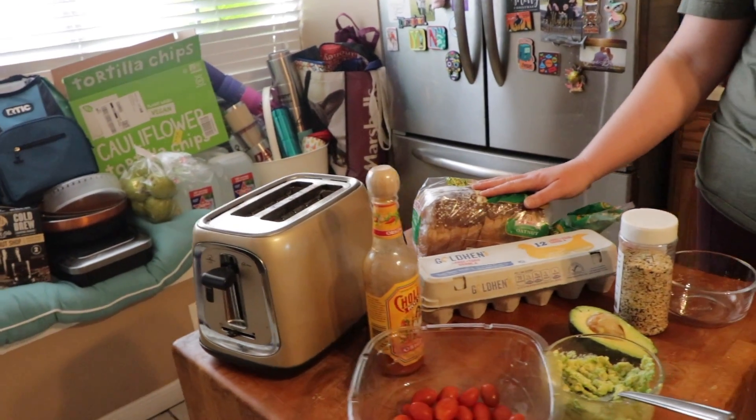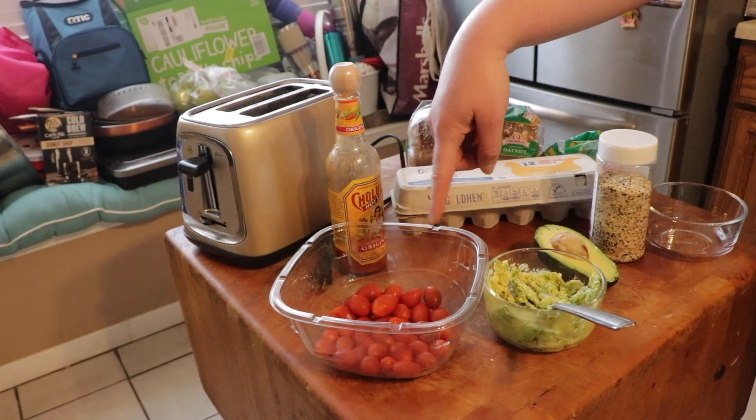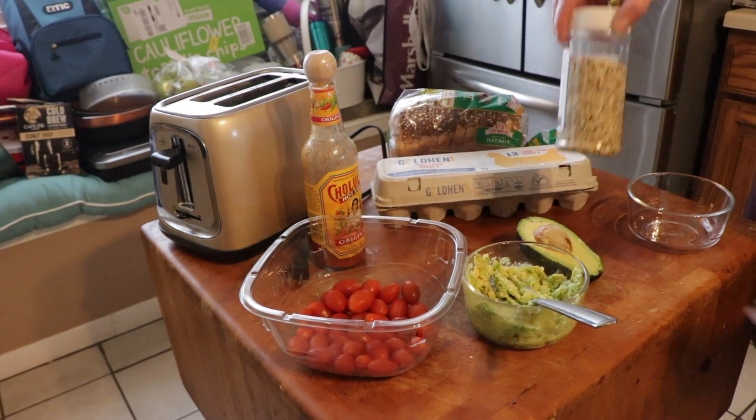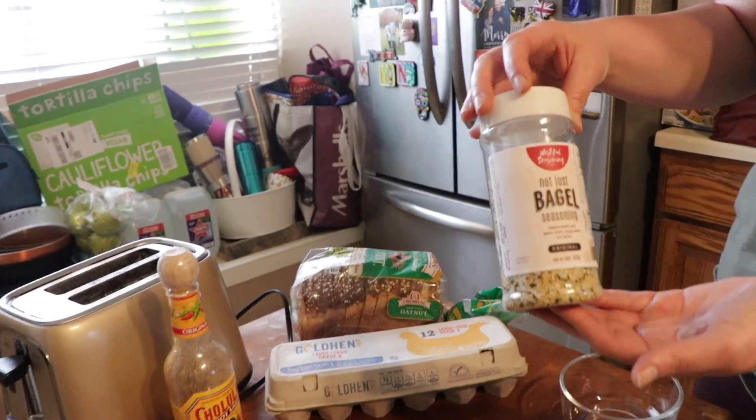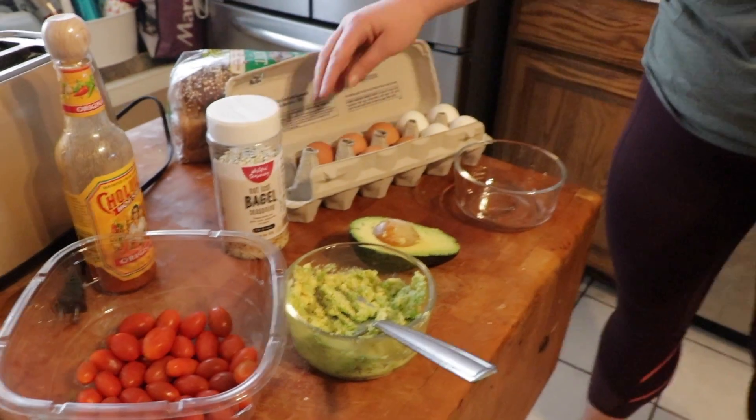I got the dishwasher running so I'll try to make the humming in the background go away. Okay y'all, today I'm gonna be making my usual breakfast which consists of eggs, and today I'm gonna be adding my eggs to a little bit of avocado toast. I've got some toast, some mashed up avocado, a little bit of tomatoes, and of course not just bagel seasoning. Stay tuned.